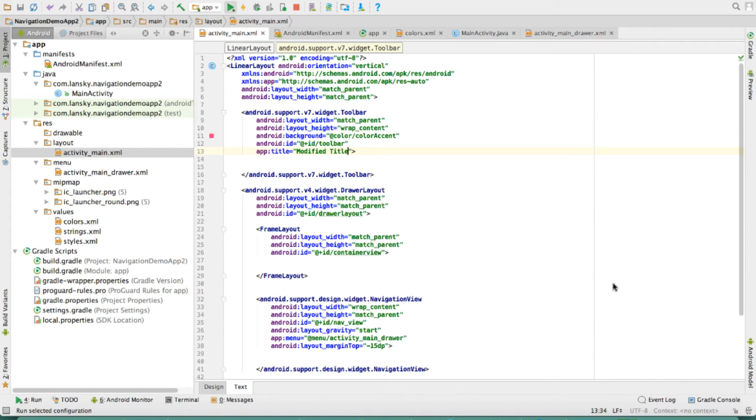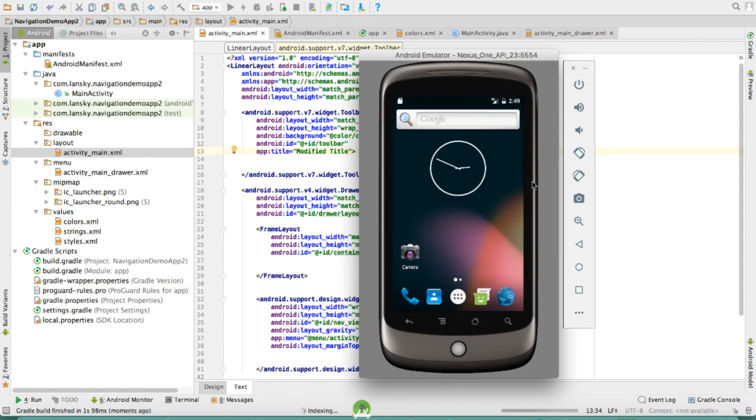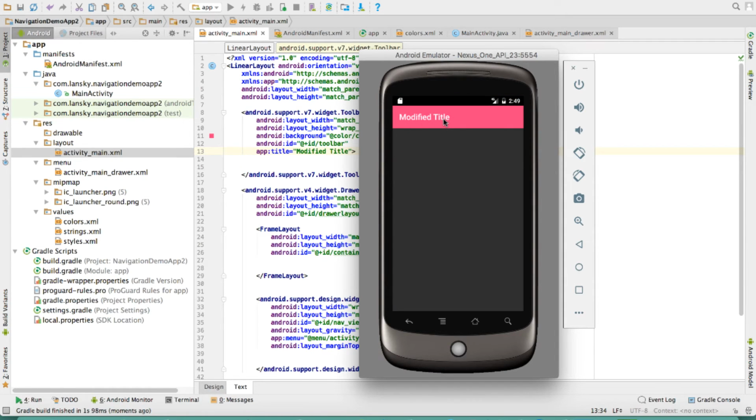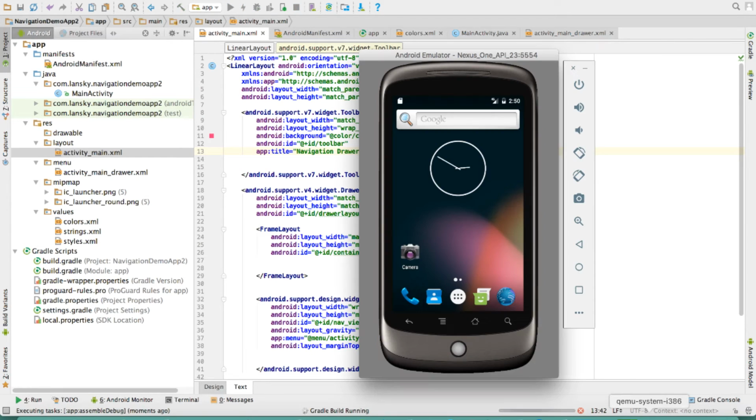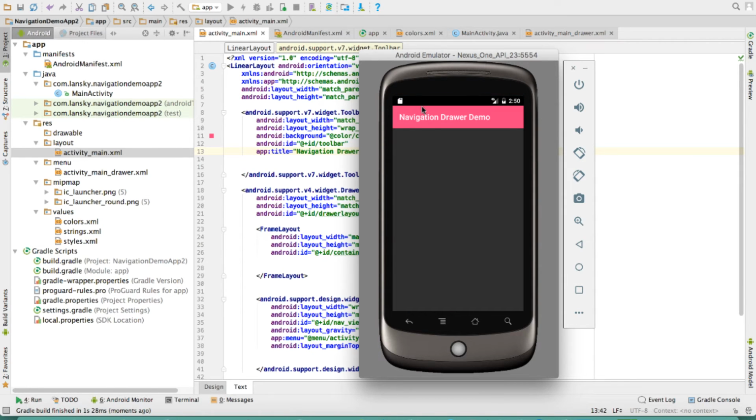If you run that one again, the title is different now, so you have your modified title. Okay, let's make it navigation drawer demo. Okay, so we have changed it to navigation drawer demo.